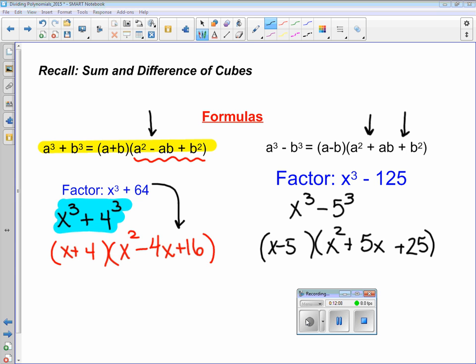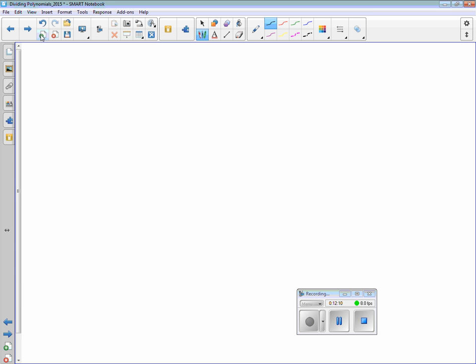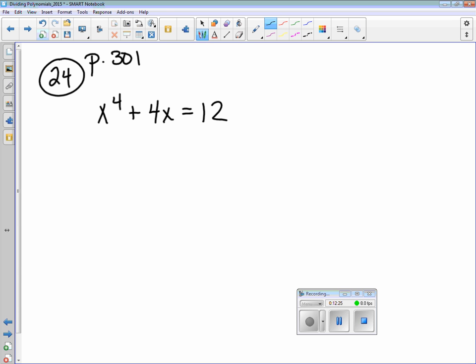All right. The last one I want to remind us of in terms of factoring was one of the ones I looked at for homework. So I'm looking at question 24 because that's the one I graded for extra credit on page 301. So if you do have that assignment, go ahead and get it out and let's look at this problem. And I told you I wanted you to factor it. Okay? Great. I can't factor it the way it looks right now. Why? It has to equal what first? 0. And it doesn't.